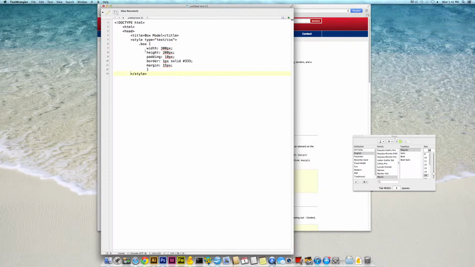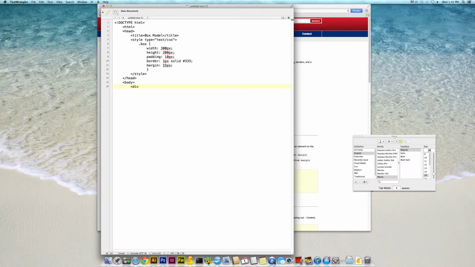And let's close our head. And let's start our HTML document now inside the body of the document. So body. The next thing we can do inside of our body, we can call this class.